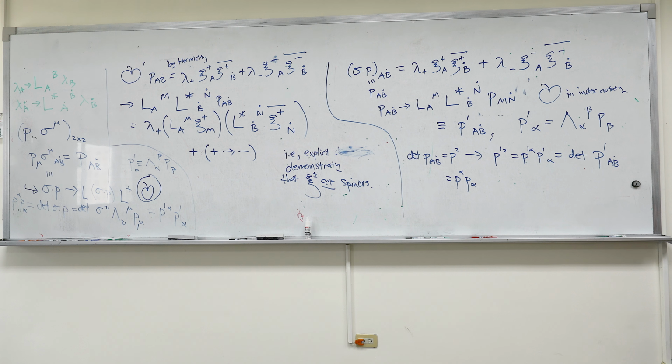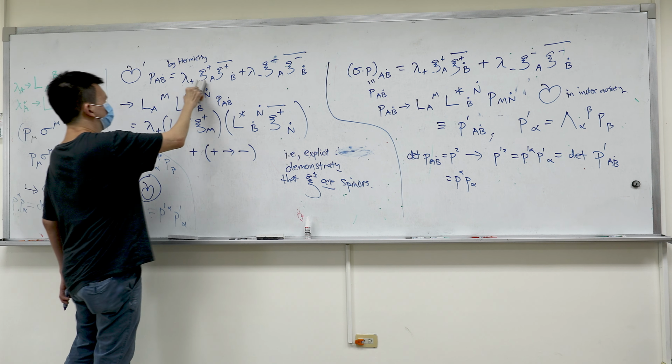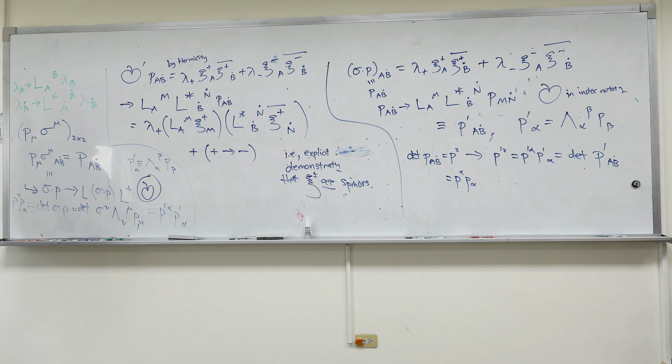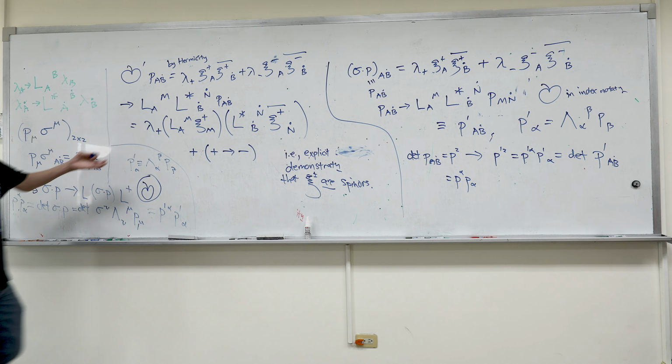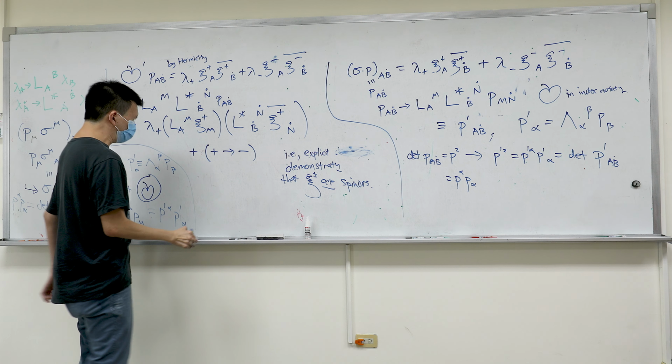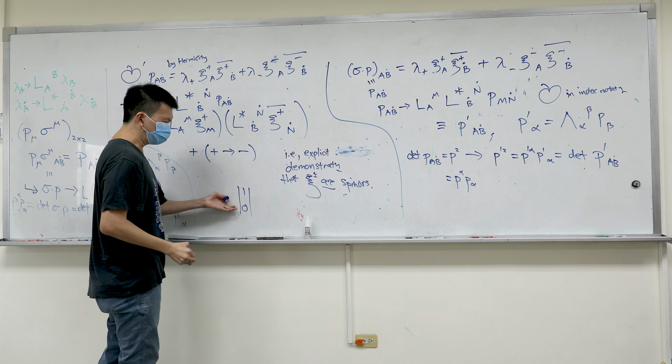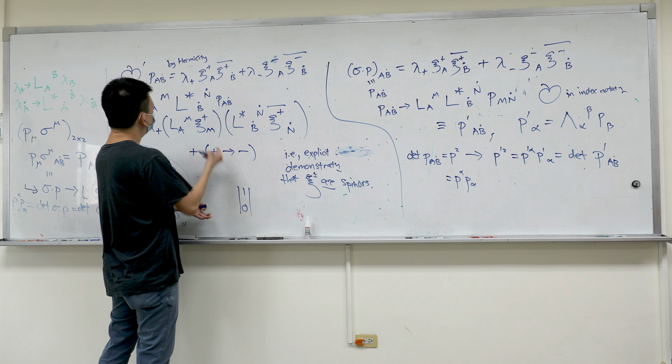Because in fact you will work out what these guys are, C plus minus. You work them out by directly rotating them in spinor space. Because now you know what the L's are. So if you know what the L's are, that means you can start from, for example, 1, 0. You have to figure out what that 1, 0 means in this context.